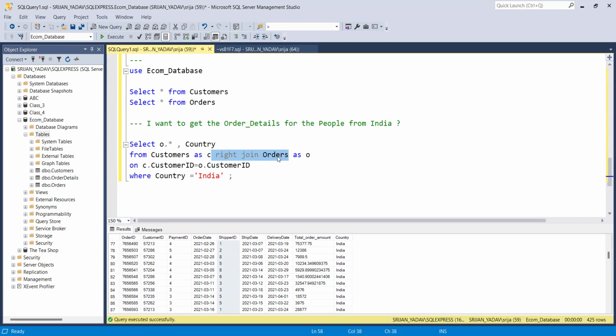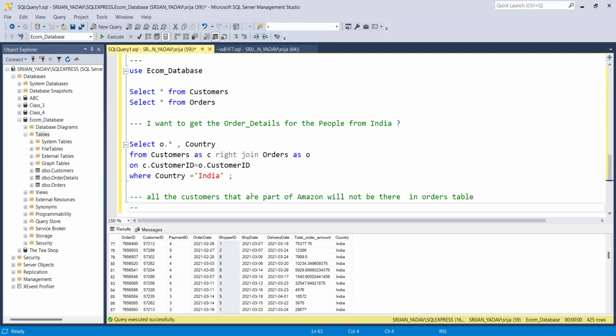And for all the customers, see, it's very simple. All the customers that are part of Amazon will not be there in the orders table.